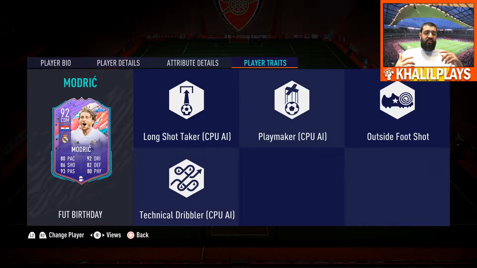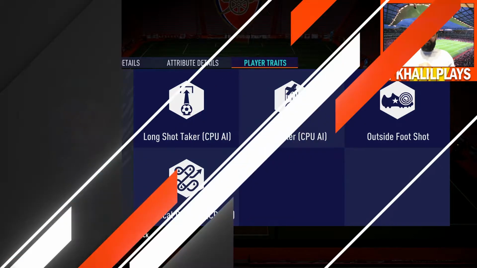In terms of the player traits, you guys got the long shot taker, the playmaker, the outside of the foot shot, and the technical dribbler traits. All lovely traits to have in a deep playmaker as well. And now that we've covered that, we're going to get into some of the clips that I got with him.